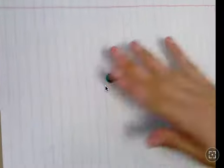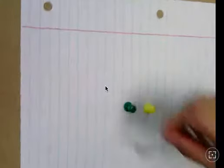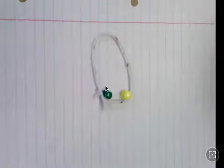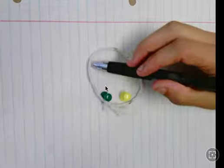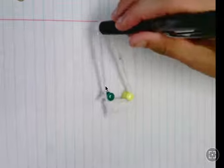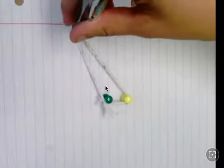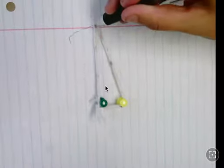Alright, now you're going to take your string loop, holding the cardboard in your hand, not pressed against the desk or the table. You're going to take, I'm going to use this pen. You're going to take your string around the pins, thread your pen under, and form a triangle. Alright, your triangle should be taut, so the string is tight, and you're going to trace your ellipse.